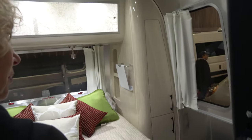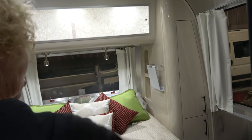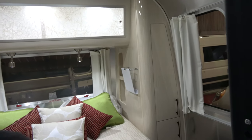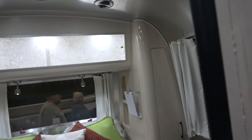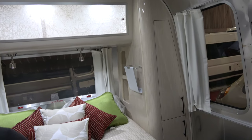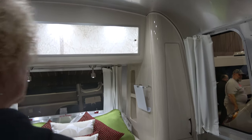Yeah. And you can get this with the twin beds. I wonder how they would lay it out. Twin beds. Just like ours. Would you lose all that? Yes. Would they put another? Yes. And if we get the cabinets on each side like we have, you'd get the wraparound rear window. You would lose the one big window and you'd have the small windows.